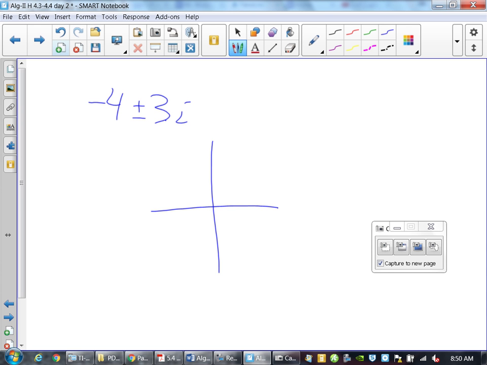A graph. So these are our x values, these are our imaginary values. What direction do you think I have to move that? -4. What direction do you think I have to move that? Up 3 and? Can we make this any more difficult? Probably. That's how you graph imaginary numbers. That's it. But it's not imaginary, it's there. I know, but now when I say I'm graphing that, now you can imagine what it looks like too. See, I'm helping you. You're welcome.